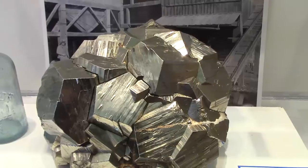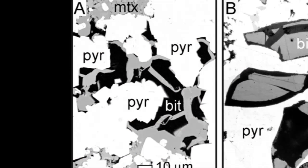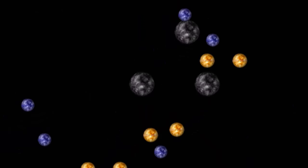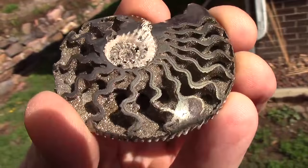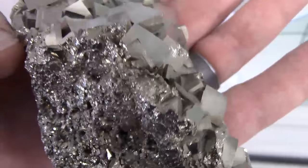Pyrite forms in all the anoxic environments named above that have a supply of iron and sulfur. One of the best ways to get such an environment is with a large input of organics. For this reason, it is not foolish to associate pyrite with petroleum. Organics and oxygen combine to become gaseous carbon forms, so petroleum requires organics in anoxic conditions to preserve and under burial grow the hydrocarbon chains. The association of pyrite and organics also means that it is one of the more common and most beautiful minerals to replace organics and preserve fossils. And so pyrite forms in organic-rich rocks that also form petroleum, but you can induce pyrite formation through petroleum migrating into an iron-sulfur-rich rock environment. Some of the biggest pyrite crystals form in cavities and cement overgrowths in this way.